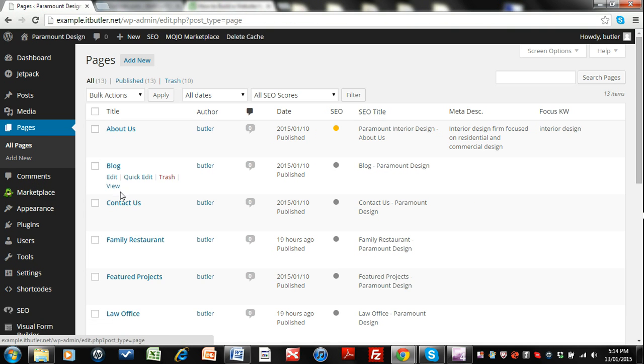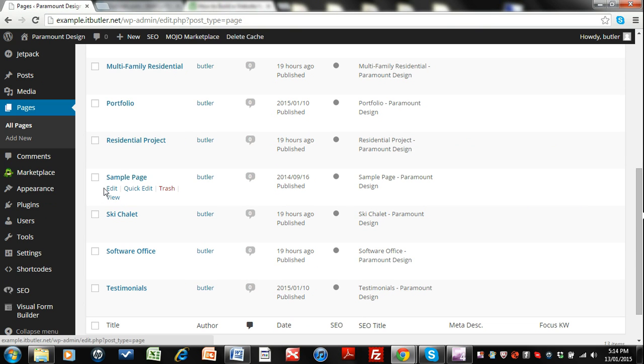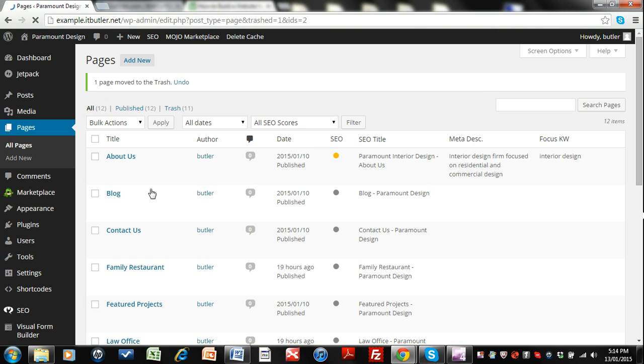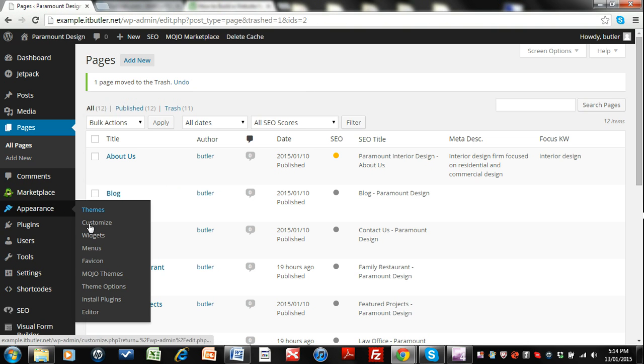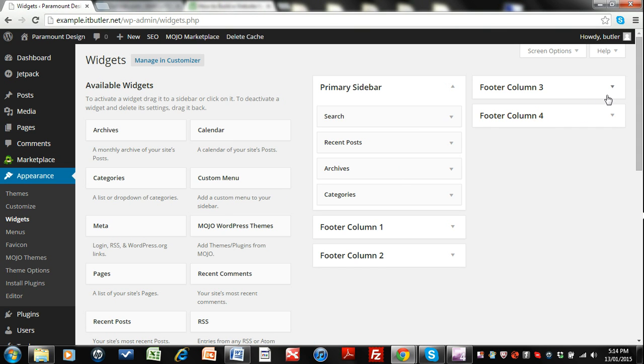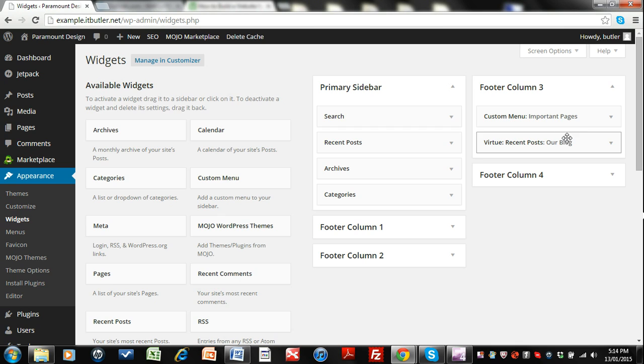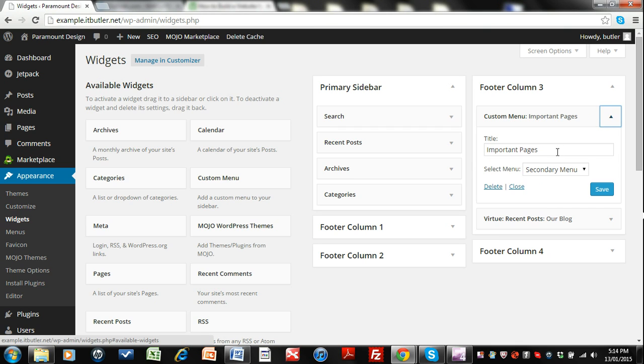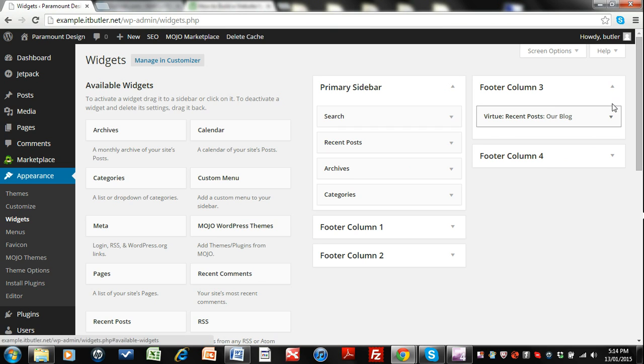For our pages, let's delete this sample page as well. And then lastly, let's go to our widgets. And here where we had two widgets, I'm going to just get rid of this secondary menu widget. I don't think it's really necessary. It was mostly just to show you how to do that. And we're just going to keep the blog link there.